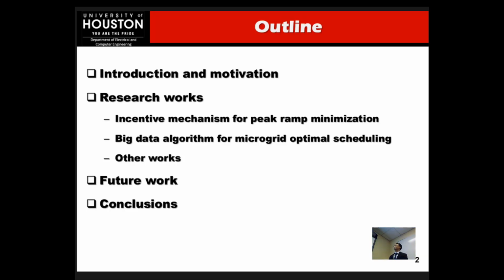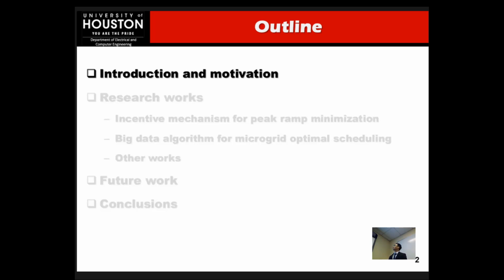And here is the outline of my presentation. First, I will talk about the introduction and the motivation for using big data optimization for distributed resource management in smart grid. Then I will talk about the research work I have done so far. And finally, I will talk about the future work and the conclusion.